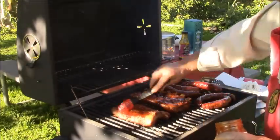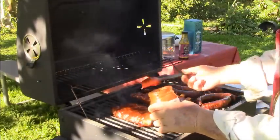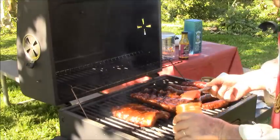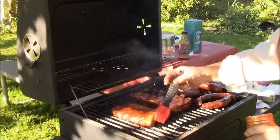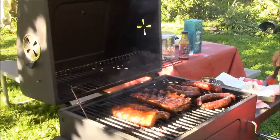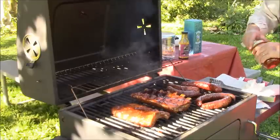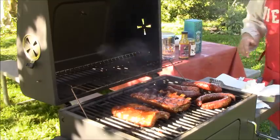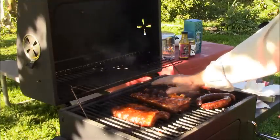This is my own gourmet sauce that I make. At the present time, I don't sell it. Because it's just too dang good. I do have certain friends that ask me for it, and hey, I hook them up. It's because they're special friends to me. Okay, baby, let's let her cook now. I'm just going to leave her opened up and just let it do its thing.